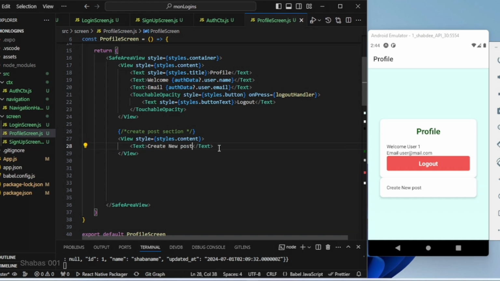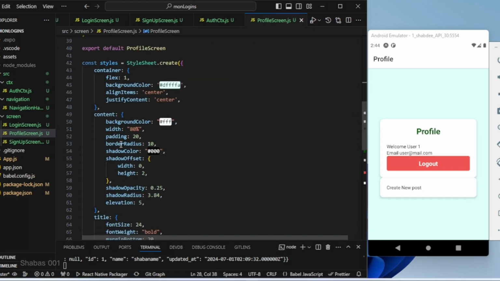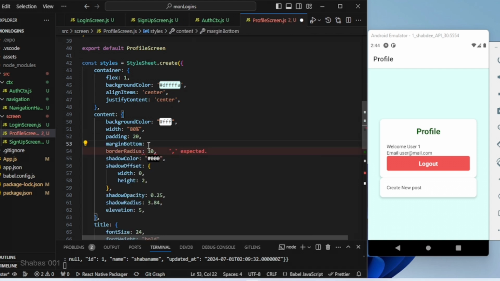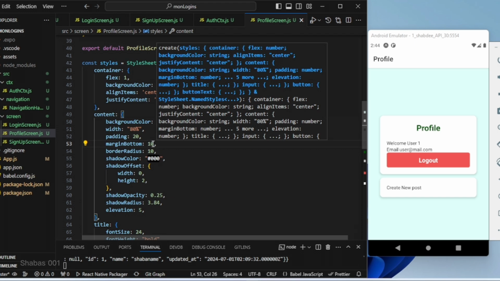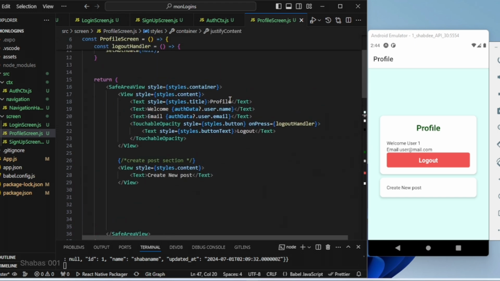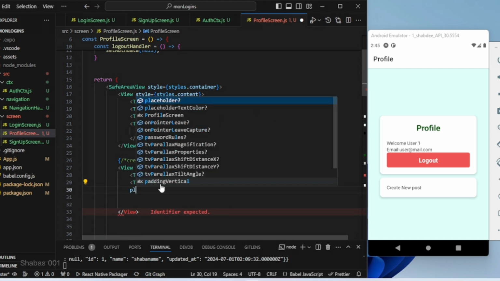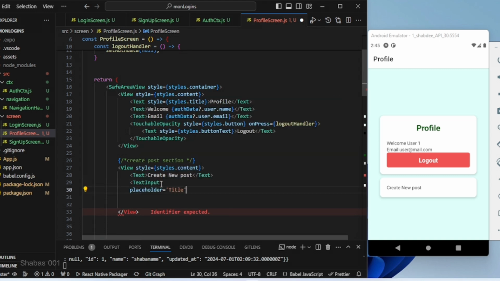Okay, I will add a margin button to shift it a little bit. Then I'll add the text input for the title and the description. Style.